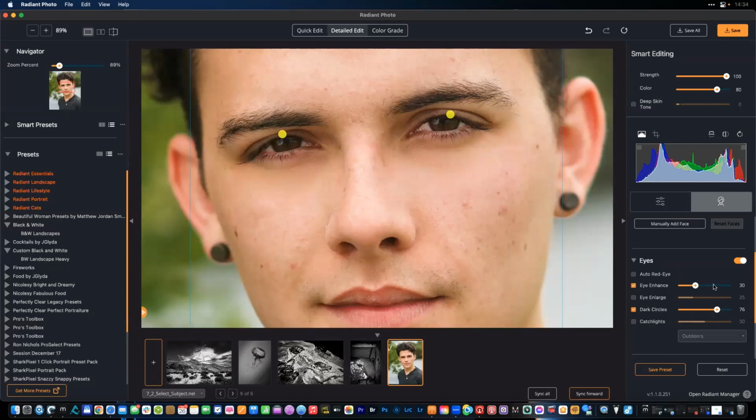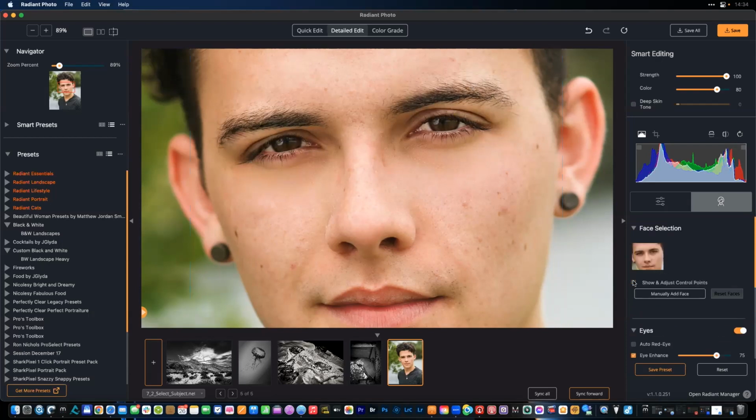And let's just do a little bit of additional eye enhance there to really sharpen the eyes and bring out some of the details. So if we look at that there, and I'll turn the dots off now, you can see the before and after with the space bar. And that little adjustment on the eyes really did a good job here. Whether you're doing black or white or not, just being able to pop the eyes works out quite well here.